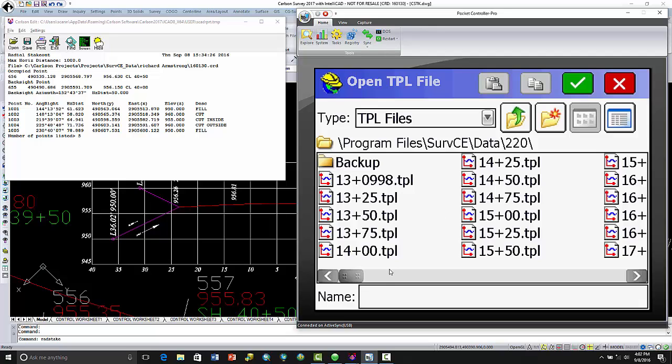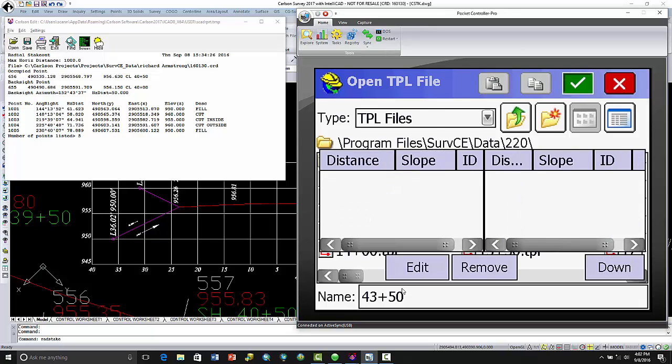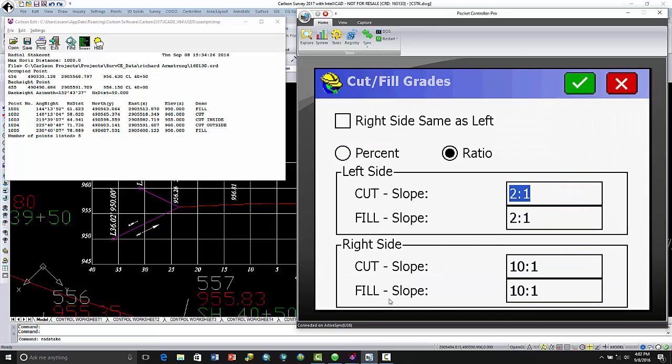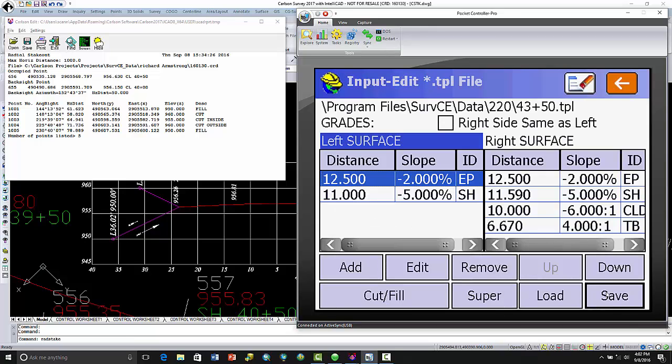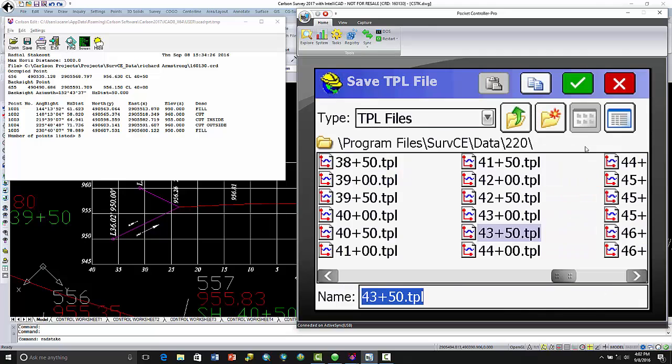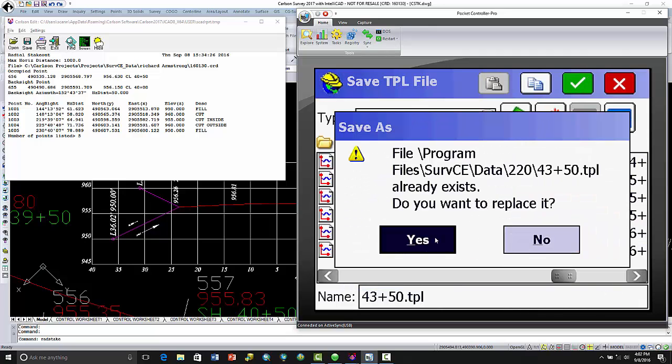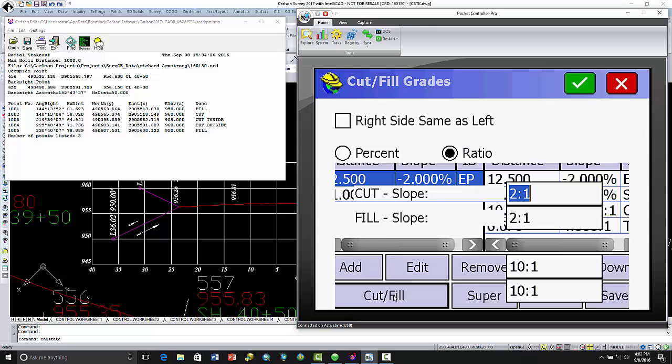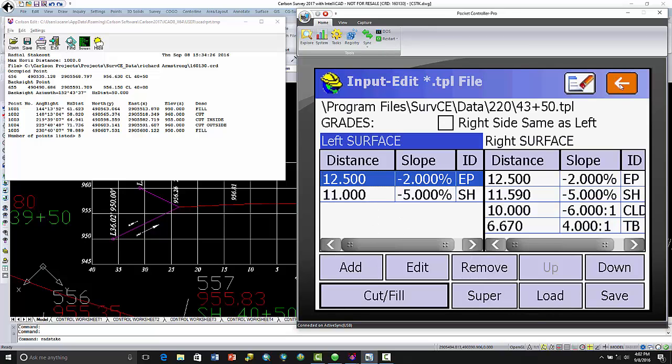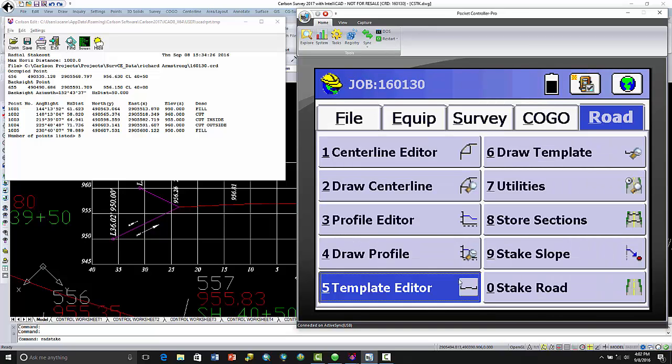And go 4350. And we know that we just edited that one. And there it is. It is edited. And we'll save it. And it is edited. Okay. Alrighty. So that is the end of the movie.